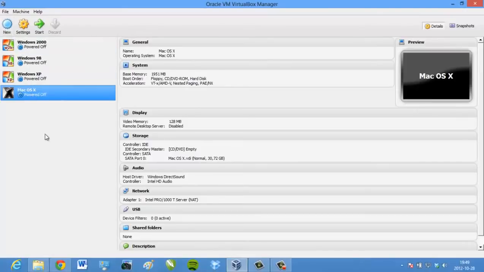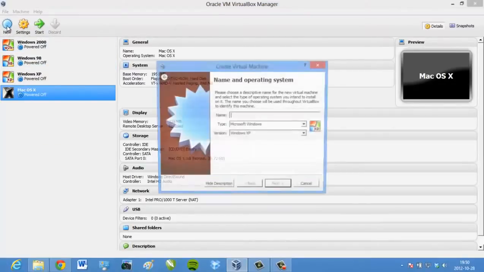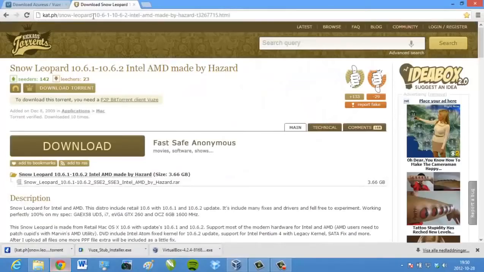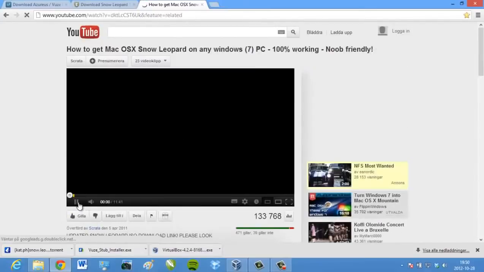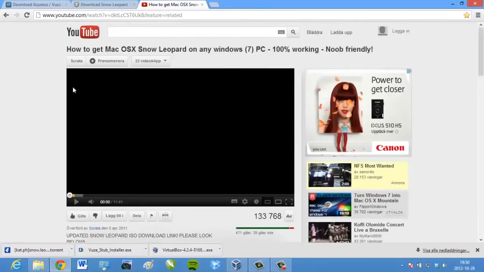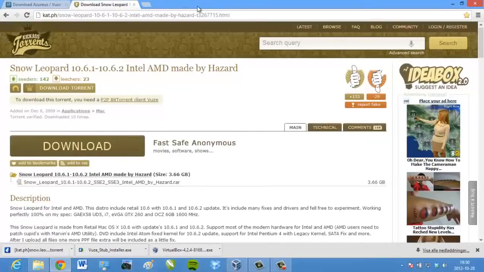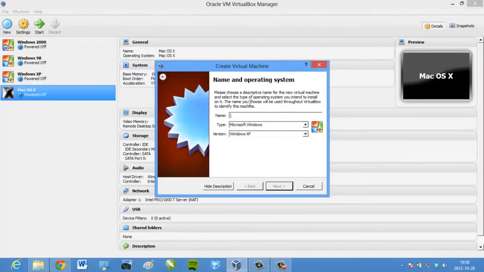Now Mac OS X is pretty good from the start, except for the resolution. Other than that, everything is good. But you need to change the resolution, because otherwise you're going to be feeling insane. So what you do here is you press New. Oh yeah, by the way, I need to mention, I'm using this guy's guide. His name is Scrata, and I have this link right here. This is a really good guide. I'm basically copying it, with the exception of the screen resolution. No one has got this, as far as I know. There are like a million different ways to do it, but I do know the way.